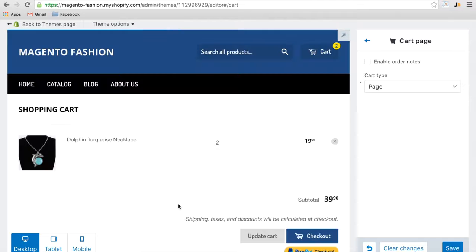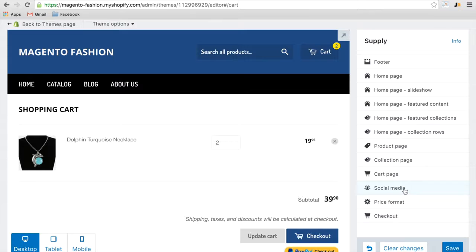Now, you have to test, because I've tested both and both work really well, like both convert really well. The thing is that I use page because there are some applications that require you to use a page, right? For example, the upsell app, which offers different types of products in this page, requires you to use the cart page. The cart page needs to be a separate page and not a pop-up. So I'm using this just because in some apps it's required, but honestly I've used the modal as well and it works really well. I'm just going to leave it as page right here.